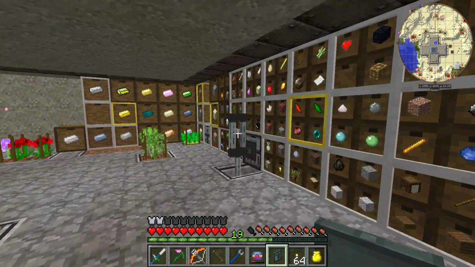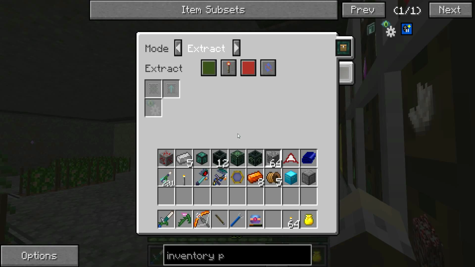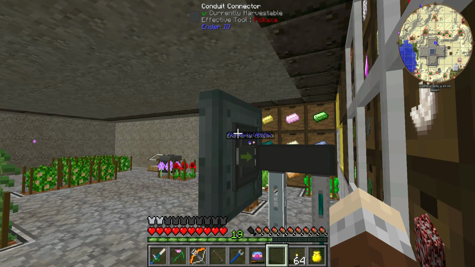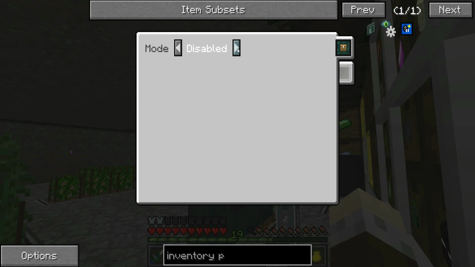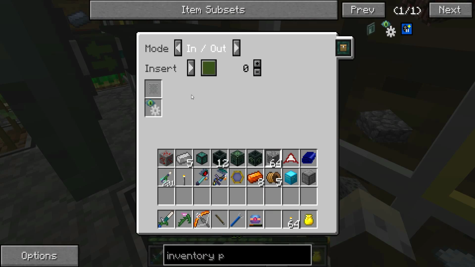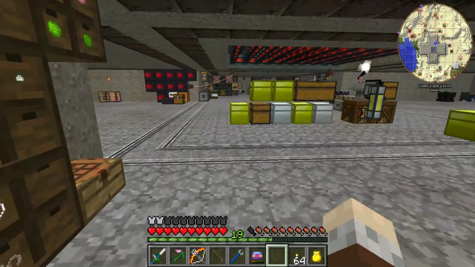So we've got this set up over here. We can go boop like this, and you'll see it isn't doing an awful lot, because we need to go in for this one, because that's the nutrient distillation we're putting into there. And we've got the items mode will be in and out, and in this one we've got a remote awareness upgrade in there to allow inventory panels attached to the network to see and extract items from this inventory independent of the conduit mode. So that's what we've got going in there.